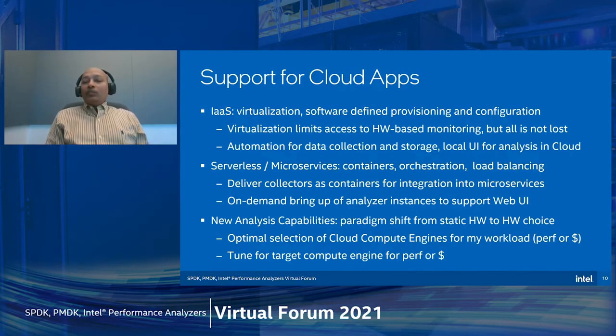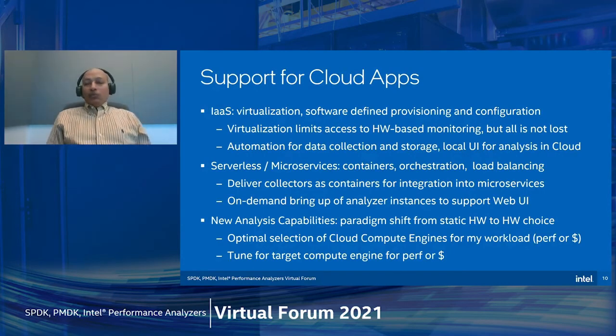So in this model, the microservices are scaling on demand, and we need to be able to put vTune and other data collection as part of your microservices configuration. Additionally, we may also need to offer the analyzer in a container form so that it is easy to bring up new instances of the analyzer server to support the web UI invoked by the users.